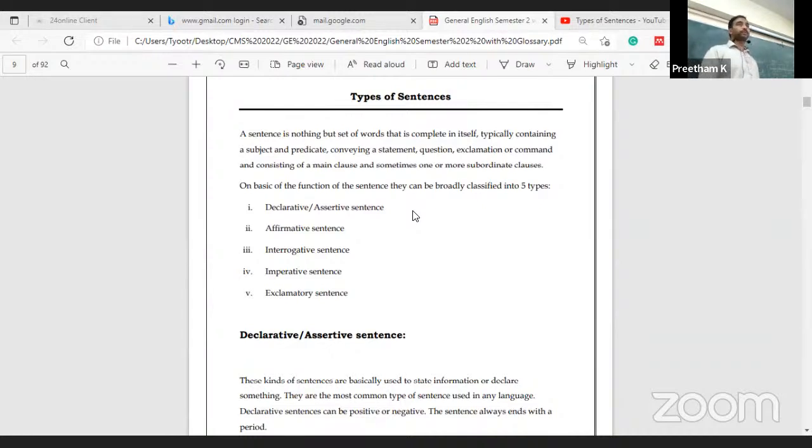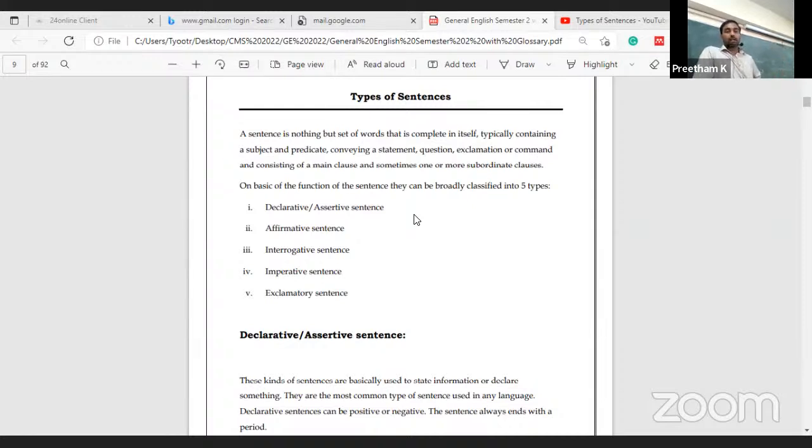Main clauses mean what? Okay, I was listening to the class when the bell rang. Here there are two clauses. One is the main clause, the other is a dependent clause. Which is the dependent clause in this sentence? I was listening to the class when the bell rang. Which is the main clause? Which is the dependent clause? When the bell rang. Dependent clause means what? It has to depend on the main clause for its meaning. When the bell rang does not give you complete meaning. Only in the context of when I was listening to the class, it gives some meaning.